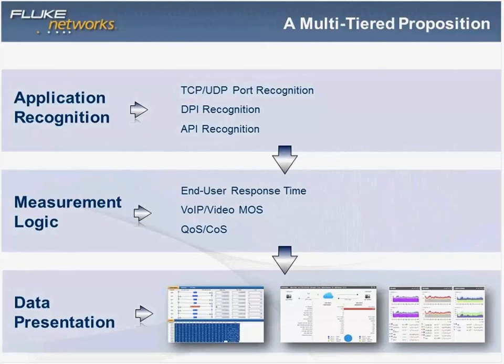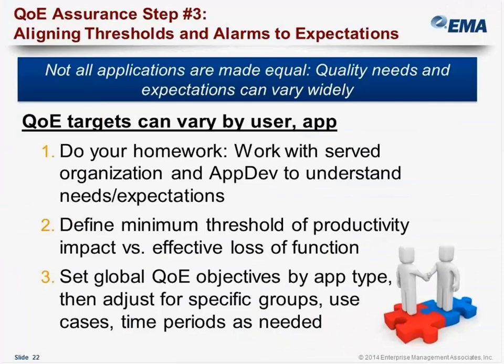Okay. Thanks, Doug. Let's move on to step 3. Now, step 3 is, you've got some concept of how you're going to establish visibility, how you're going to pick out and recognize which applications you're going to focus on. Now we want to talk about how we're going to really tune and align what we're going to do from a monitoring perspective to the needs of the organization.